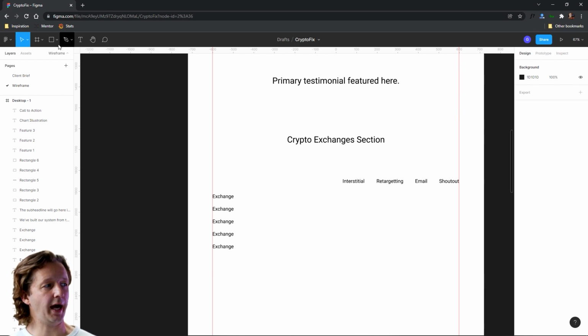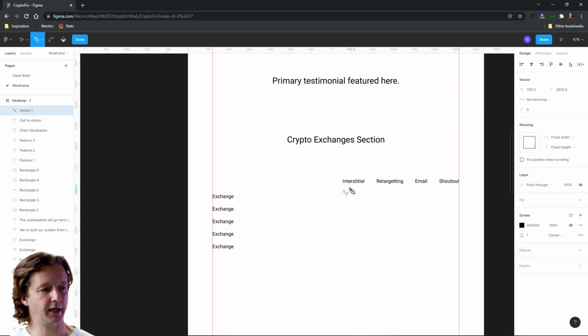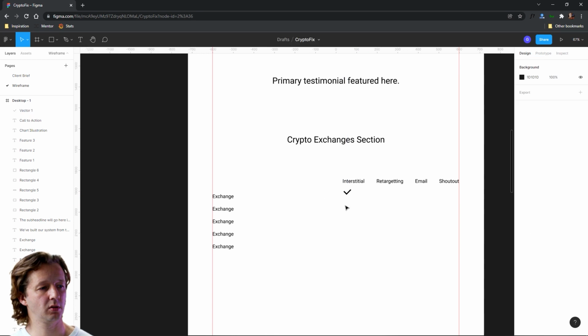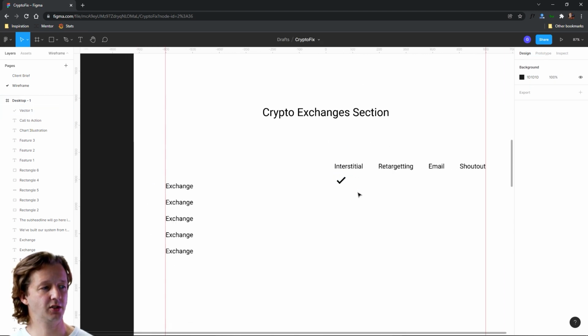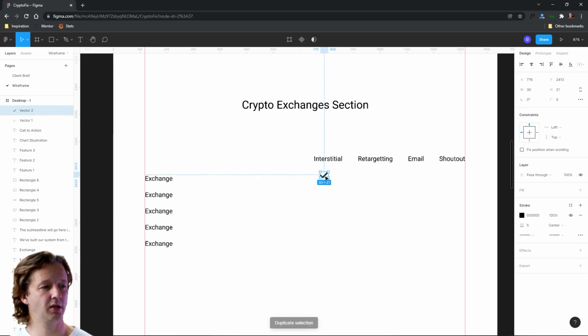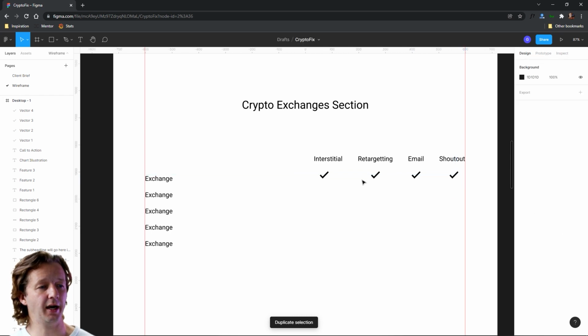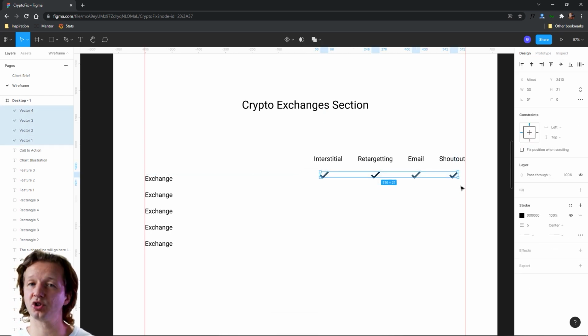And then what we'll have is a real quick check mark. Now you could just use Iconify to get a check mark, or you just make one yourself like I am. And there we go. It kind of almost looks like a V, which we'll take down just a bit. There we go. So now we can put check marks to illustrate roughly what this is going to look like when we get to the high fidelity portion in terms of structure.